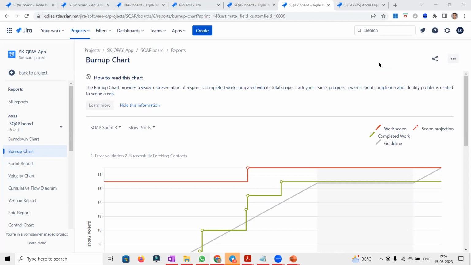The story points and the estimates, yes, the team will also have access to change, but the sprint dates, in the majority of cases, only the Scrum Masters will have access, provided the access restrictions are kept. If not, anyone can go and make changes to the sprint. Yes, that's true.